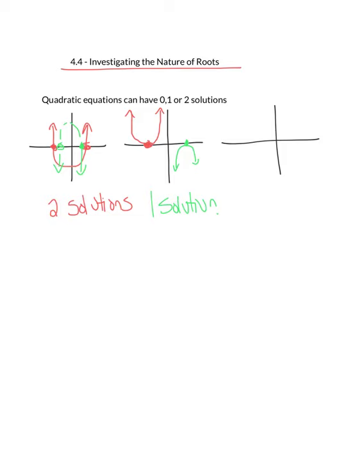The third example that I'm going to be talking about is a parabola that has 0 solutions or 0 roots. So a parabola that's not going to cross the x-axis at all. So one type of parabola would be a parabola that faces up that is higher than the x-axis, and another one would be any parabola that faces down that is lower than the x-axis. This doesn't touch my x-axis at all, and so it has 0 roots.